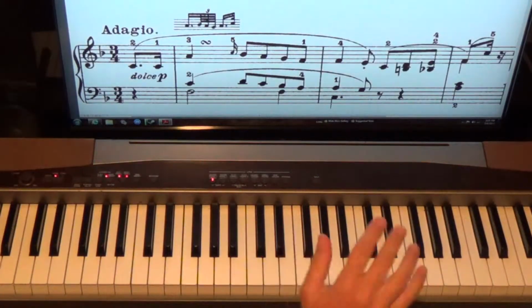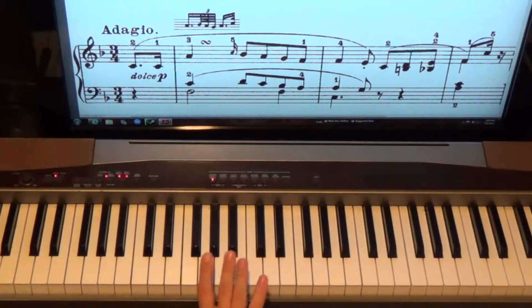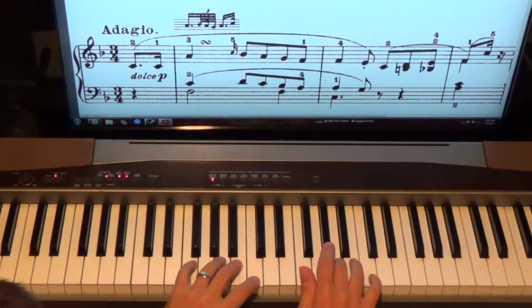I'm assuming you're already a sight reader and you can read notes pretty well. If you haven't, you need to do my beginner lessons, 132 of them, on shawncheek.com, all with printable PDFs of the sheet music so you can learn how to read music well, and then you can get to this stuff.